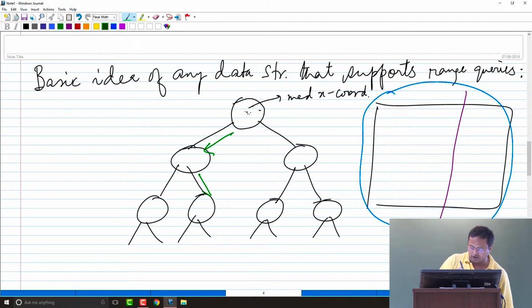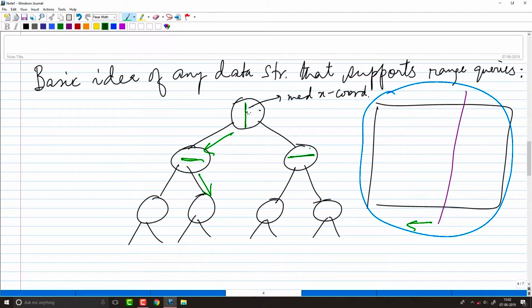Similarly, in here if you have gone there, then again here you had split with, here the splitting was with an x line, here the splittings are with a y line, fine, horizontal line. So, then if you are going right, then that means up, no. So, that means as you keep following a path in this tree, you are sort of slowly squeezing a rectangular zone to reach to a particular location. That is what your search on this data structure is.